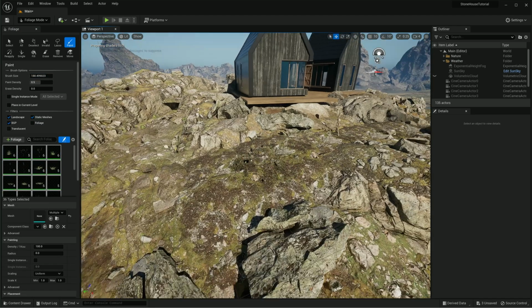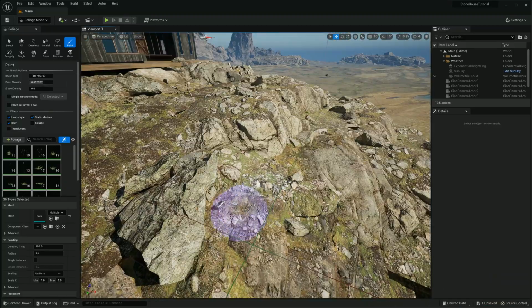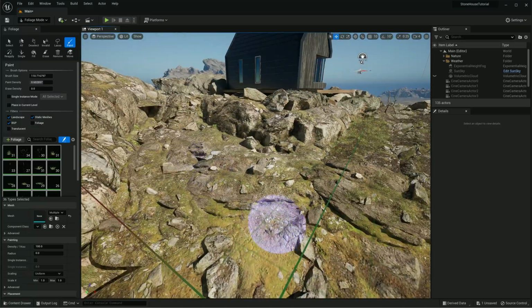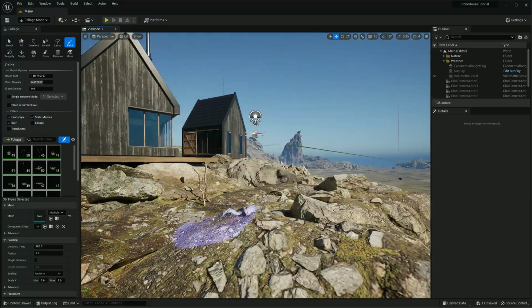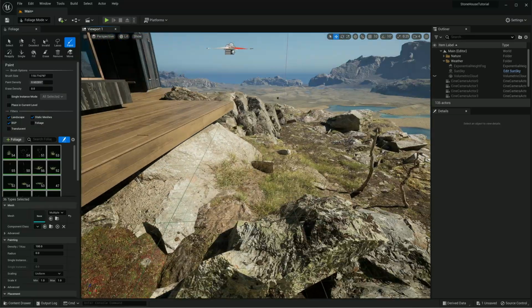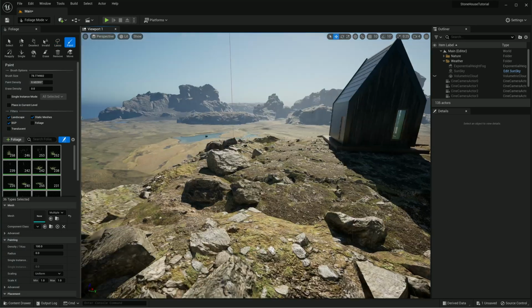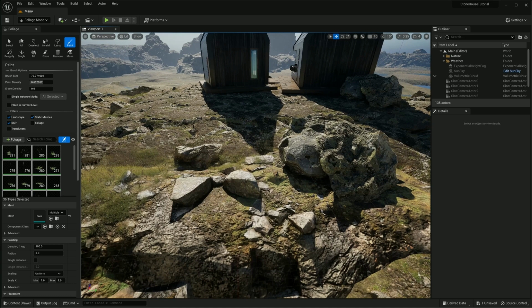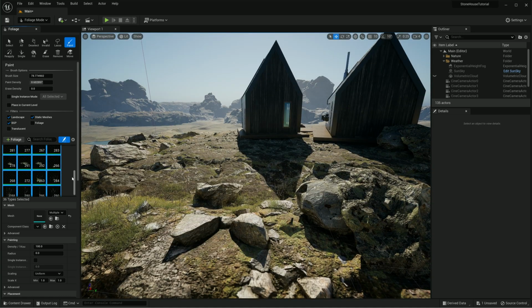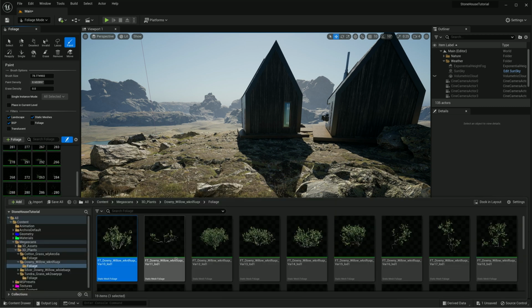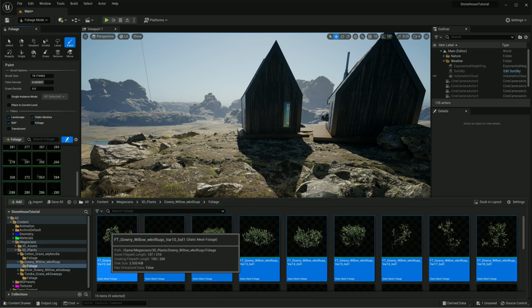You can adjust the brush size and blending density. Place the foliage on the surface of the landscape. Use the brush tool while holding down the Shift key, or the lasso and delete tool in the foliage panel, to remove. Now let's add some more foliage. Select all foliage in the list and deactivate it. Add a new set of assets and activate them.